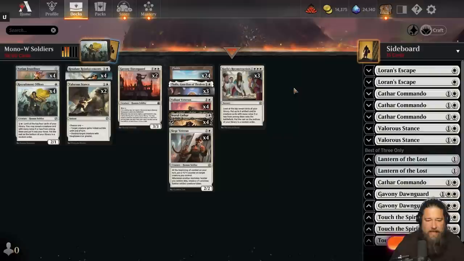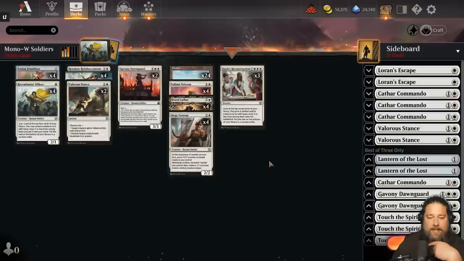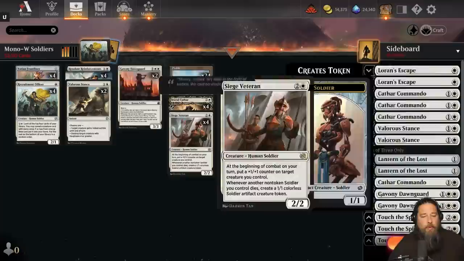If you want to try to go super budget though, here's what I would do. I would go down the Thalias, even though I think Thalia is good. I would sadly go down the reconstructions, even though I think reconstructions are good. This would put us at, what, 12 rares and mythics, which is super cheap on Arena. That's cheap enough, I think, to count as budget.